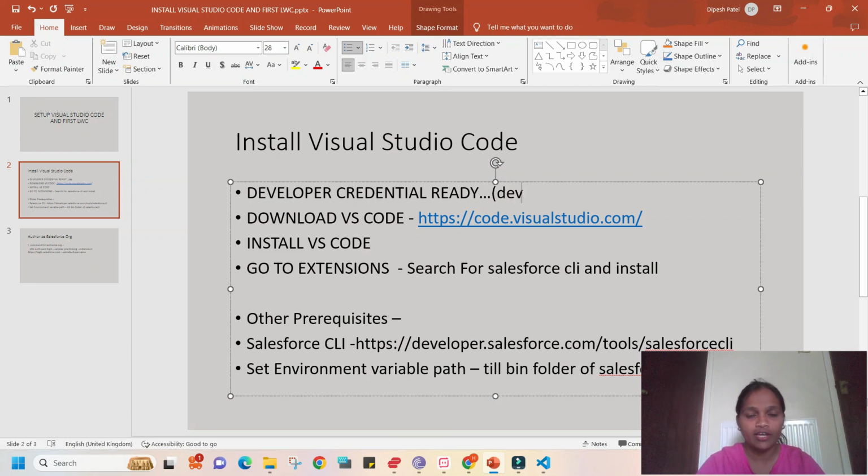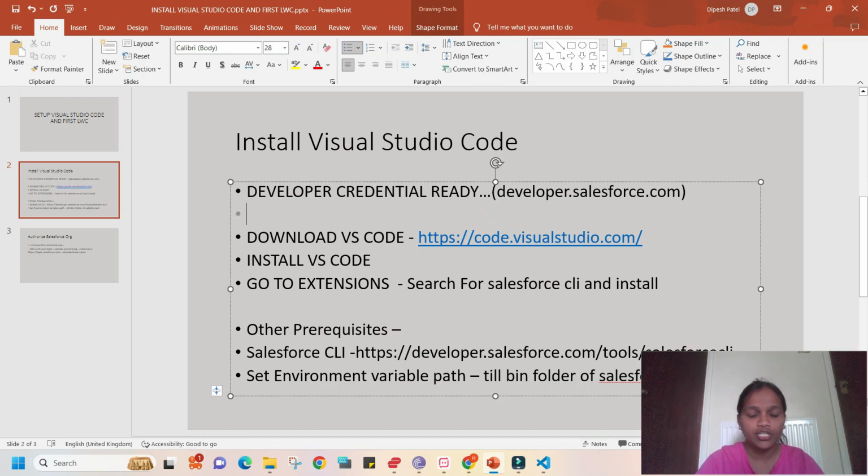Those who are very new can go to developer.salesforce.com and sign up with your personal Gmail ID, and your developer org will be ready. Usually the developer org will have the URL login.salesforce.com. This is the developer org URL.